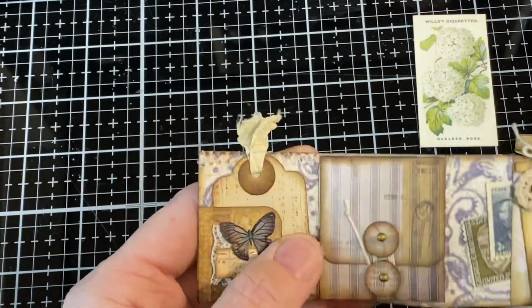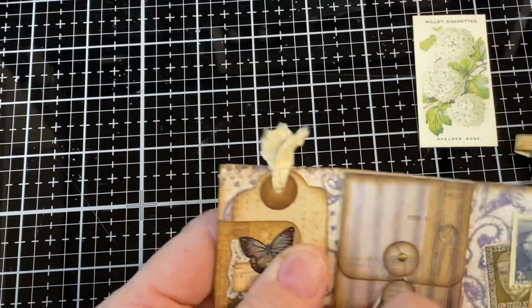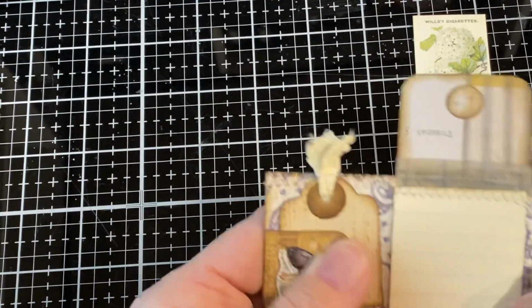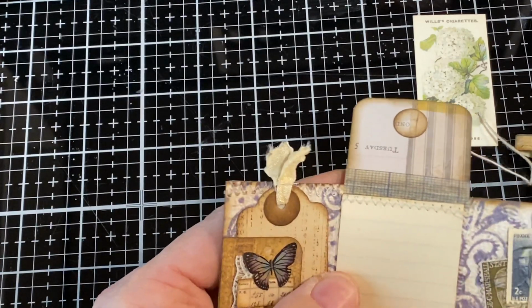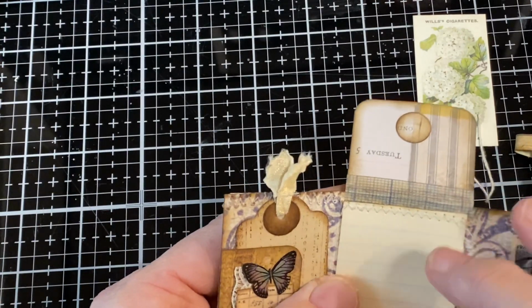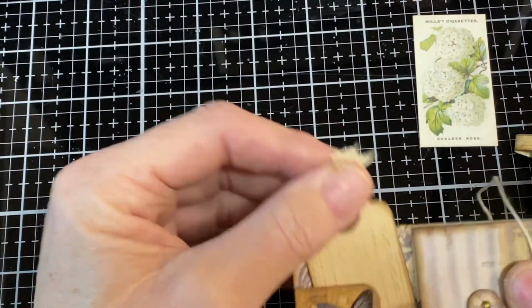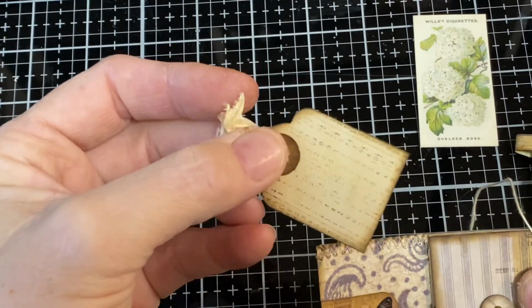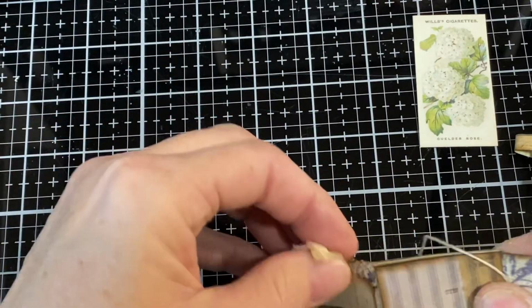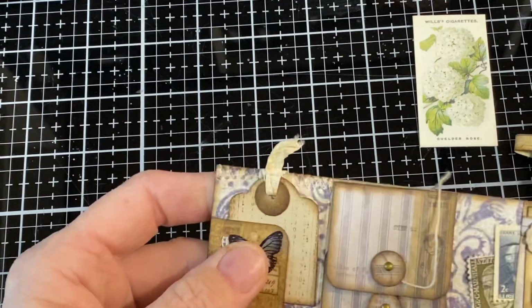And then this is in one of those flap accordion pieces with a little notepad inside of it. And I'm going to change this up just a smidge because it's faster and easier. But just a little notepad inside. And then this one is just a little tuck spot with a bit of embellishment and then an itty bitty tag. See, stamps on that one. And I'm going to show you how I made something like this just using scraps.